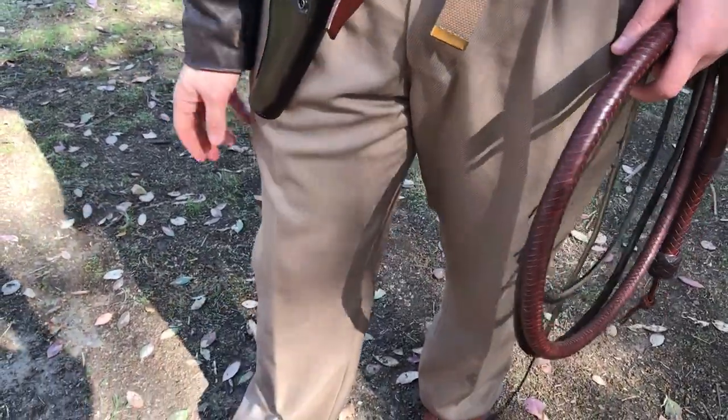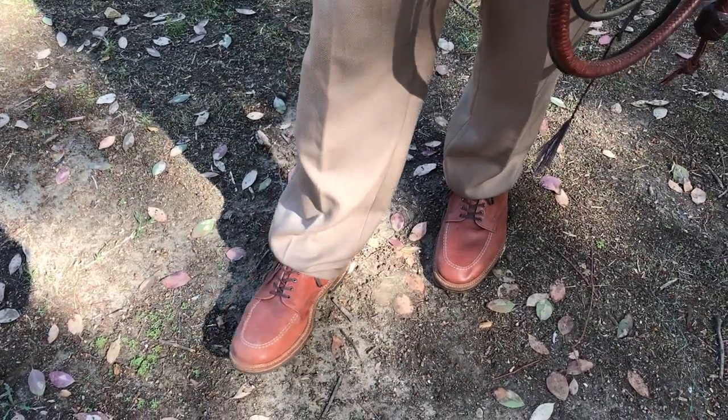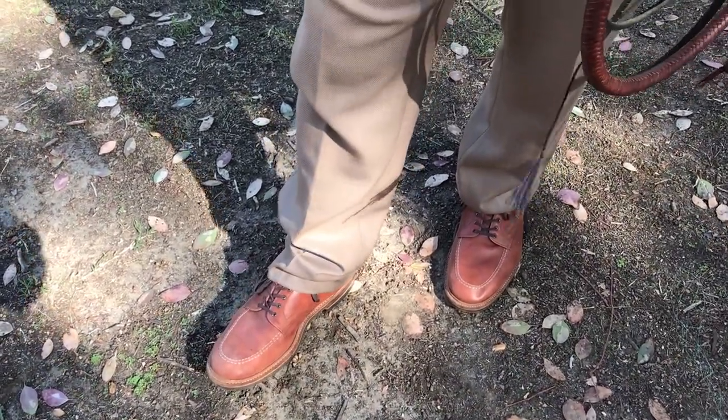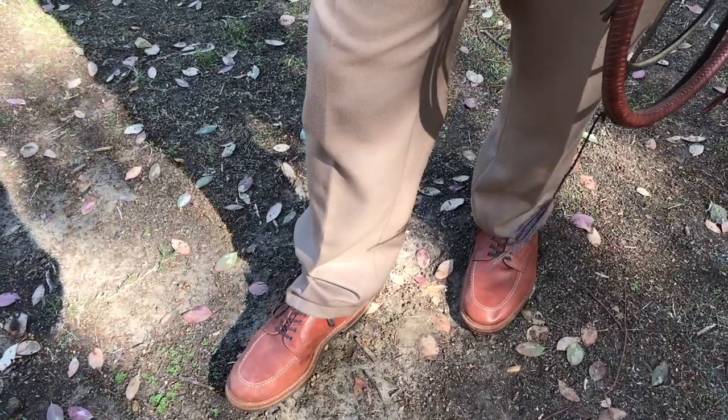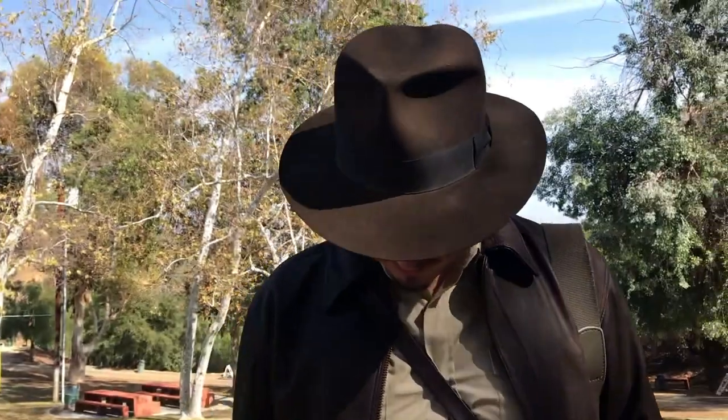The pants are just westerns, and then my boots, as mentioned in the first video, they're just my Alden 405s with the duck lining. You know, they're obviously used, but I mean, that's what you want in an Indie costume.